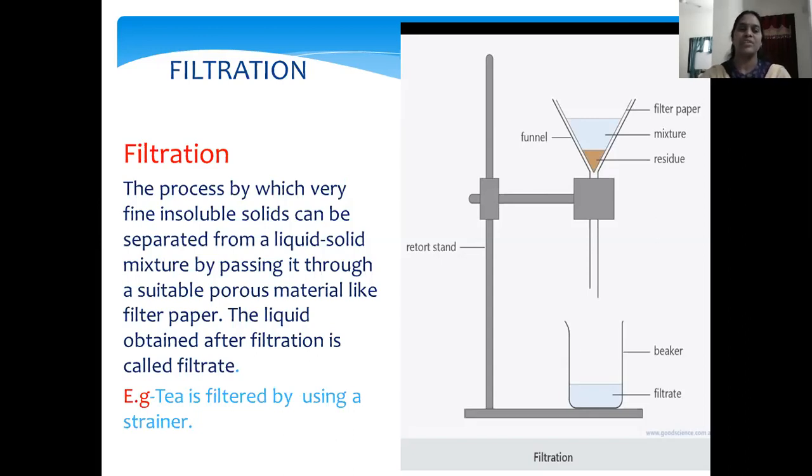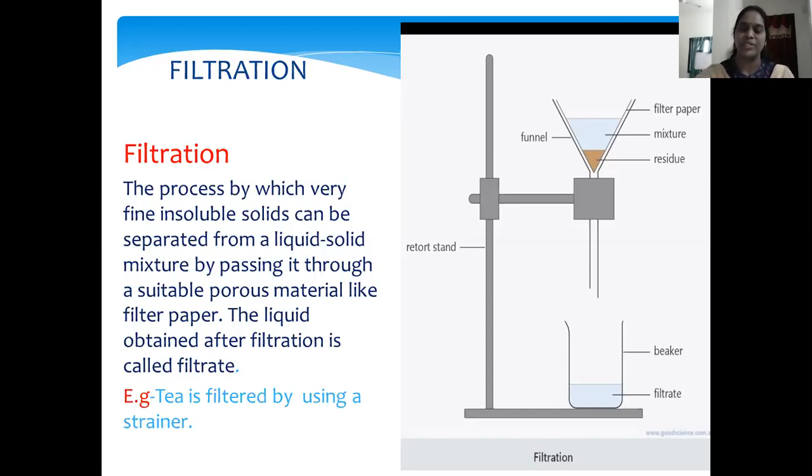Here, for example, tea is filtered by using a strainer. How will you filter the tea? There will be a tea strainer in every house. Yes, ask your mother: when she is preparing tea, she will use the strainer. With the help of the strainer she can separate the tea.